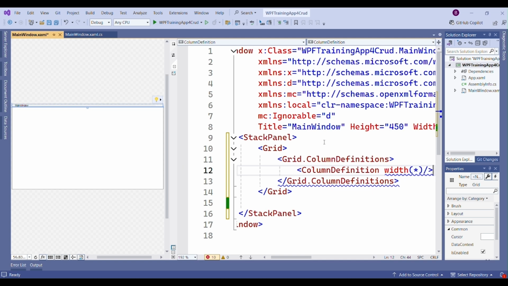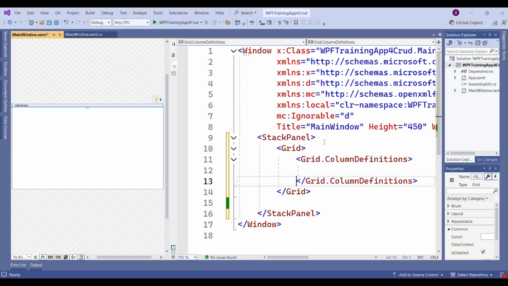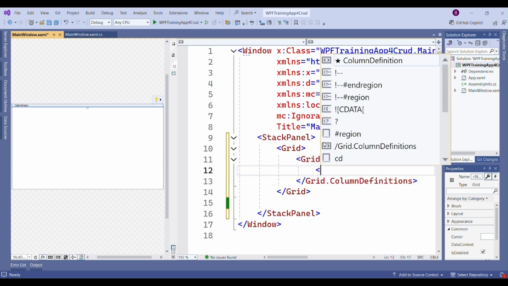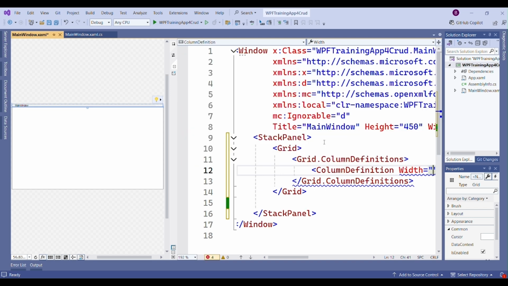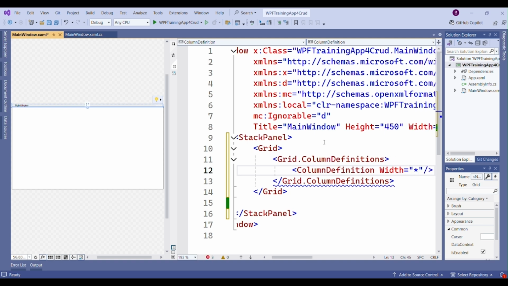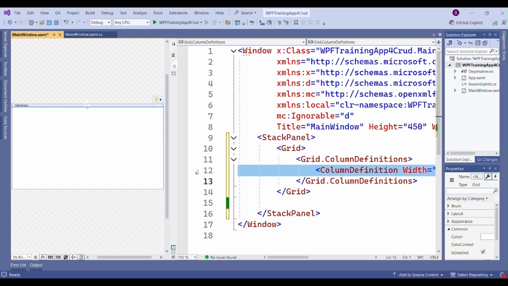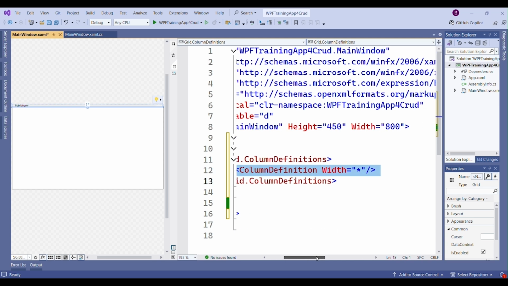In the width parameter, you put the asterisk option, which just means take the entire available column space as the column. Hold on, I'm trying to figure out what's going on here. So let's see. I go to ColumnDefinition, and I have the width parameter. Yep, so I should put the asterisk there. The asterisk simply means, so it's working now, it just means take all the available space as the space for that column.